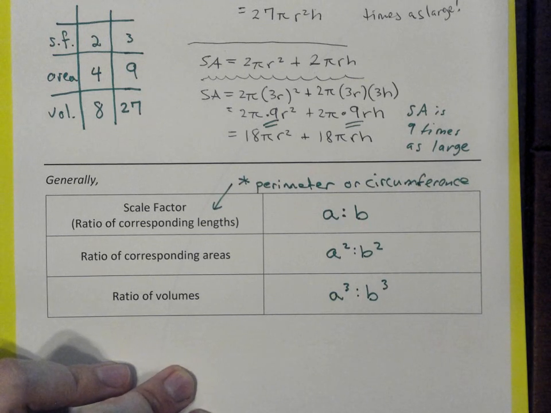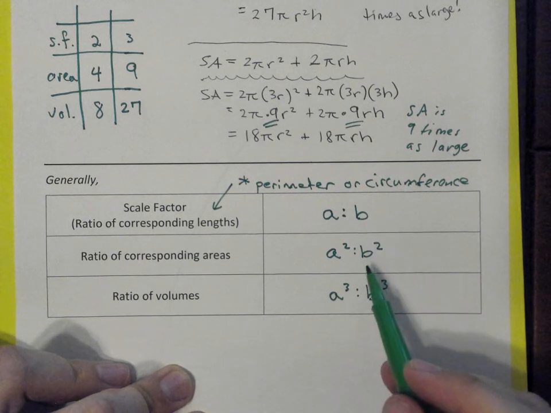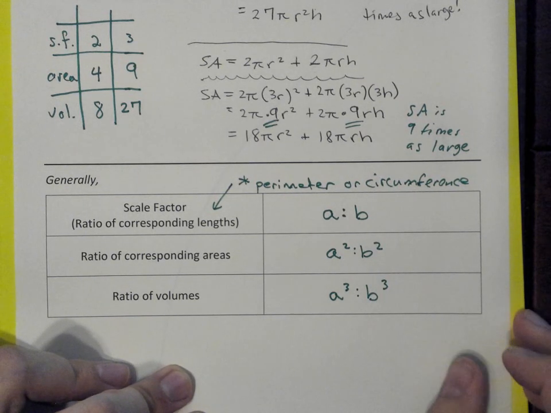So what we're going to do is use this idea, and we have to keep this straight because this will be used for sure. We're going to use this idea to do some problem solving so that we can do this when I don't know any of the actual measures, or maybe I don't even tell you what type of solids they are. I just tell you I have two similar solids with a particular ratio between areas or between the volumes, or I give you the scale factor, or I say the ratio of the radii, or something like that. All right. A to B, A squared to B squared for areas, A cubed to B cubed for volumes.